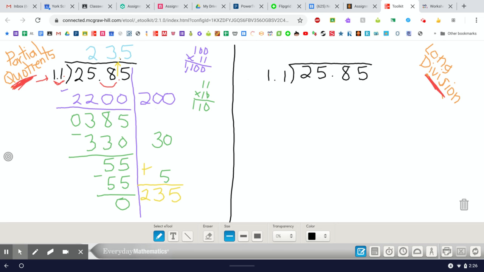And if we go back to the very original question, right? So let's jump over to the other side for a second so we can see it clearly, because this is the same question. 25 and 85 hundredths. Well, that's almost 26, divided by a little bit more than 1. We should expect that answer to be right around 26, right? Because 26 divided by 1 would be 26. So 23.5 is kind of close. So we are in the ballpark. That is correct. It makes math sense. So that's how you do this problem using partial quotients.